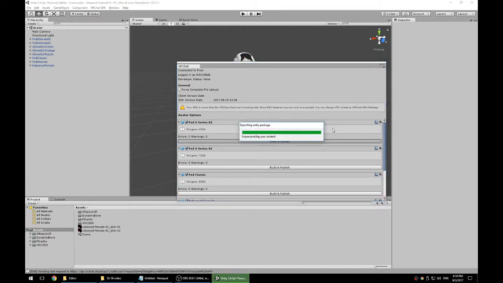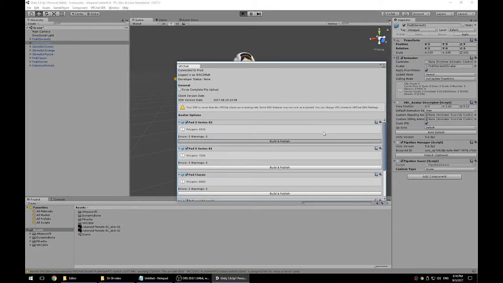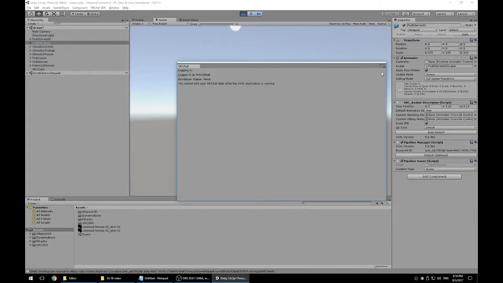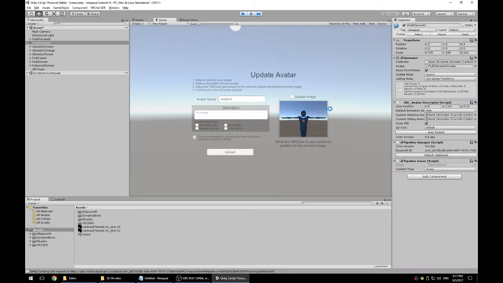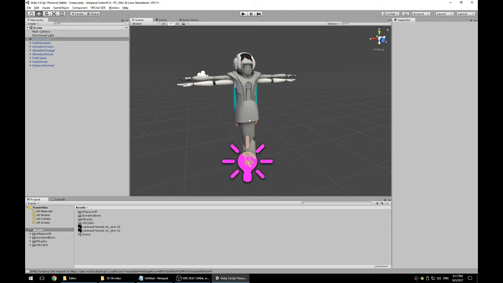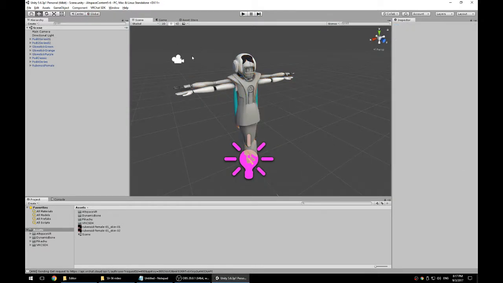I'll still go through how to fix the issue I had with Pod Classic. Basically what it would say there would be something like, arms are not a child of the chest bone, or make sure chest bone is top. It'll be something about your bone hierarchy, complaining about something not being under something else. Or you might even see some issue with hand bone is not under something else. It's kind of a cryptic message, but yeah, so there you go. You just put in a name, make sure your image is good, and you hit upload, and that's all you would do, and then your avatar would work. Yeah, so provided you run into nothing, that's all you need to watch.